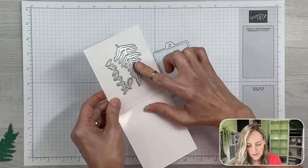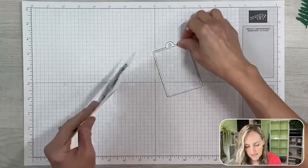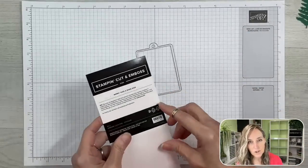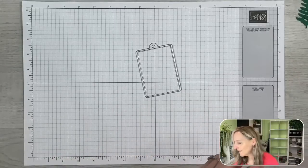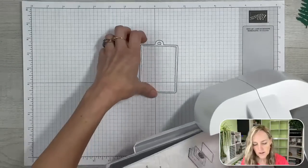This one says Merry. This is a little branch of leaves, and then we have the big tag. So this is where you can make the extra toppers on your ornaments. Let me share that with you first, and then we'll start getting into the projects.